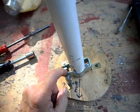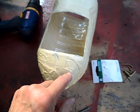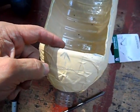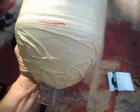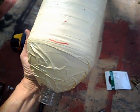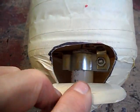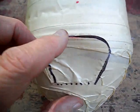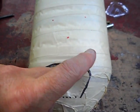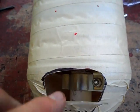Okay, so what I'm going to do now is make something for a mouth here, because I have to know where I'm going to be. This plywood's going to sit flush with this piece here, and the mouth is going to go over on this side. I'm not sure exactly how I'm going to do it yet, but I'll come up with something. Never claimed to be an artist, but this is the mouth here. There's the adjustment screw right in there. Naturally, I'm going to be doing this up and everything, but I need to get the main mechanism working in here, and I have to figure out how I'm going to do that.